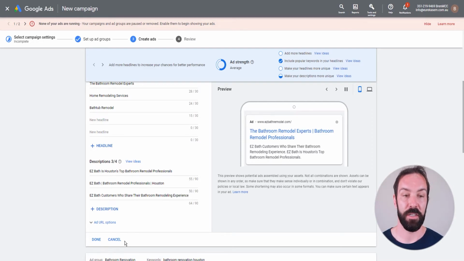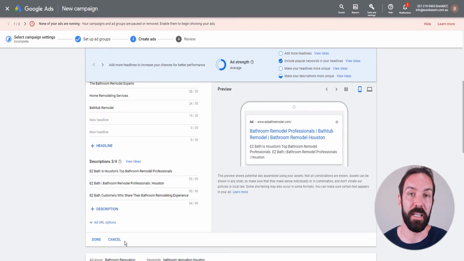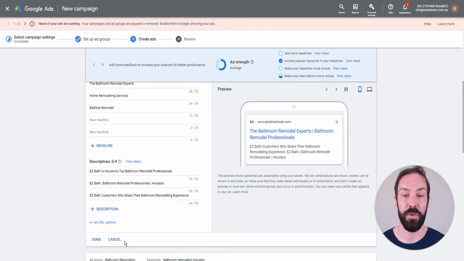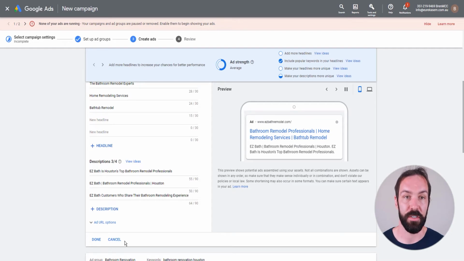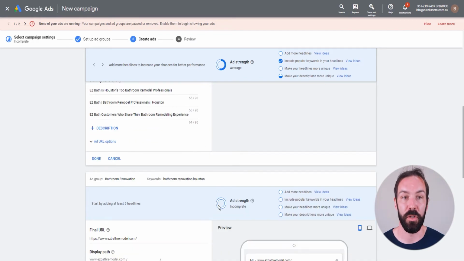And there's another one that is really interesting, is that you can dynamically pull in the zip code of the person. So like you could say bathroom remodelers 90210 kind of thing, or the zip code of an area that you service, but the search is also in that area. It can be really, really nice. I'm seeing improved click-through rates with it. I'm seeing reduced CPCs, better cost per leads, etc. So definitely, if you want a tutorial on how to create those types of ads, drop a comment in the comment section below and I can make a tutorial for you. But there is a whole host of top level tactics and strategies in order to get more from your ads. But yeah, don't take this too lightly, this section.